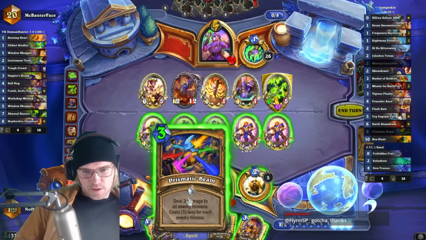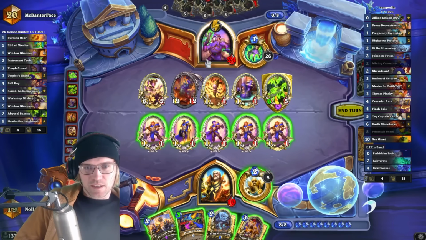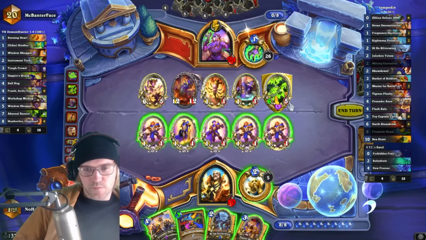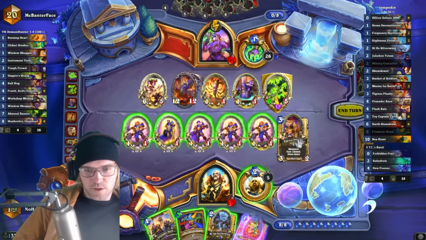Chat, what's gonna go? Is Prismatic Beam better here, chat, or is double Plushie better here? Wait, I feel like double Plushie is almost better here. How much damage does my Crusader do? Okay, I'm gonna double Plushie because I get so much heal too.